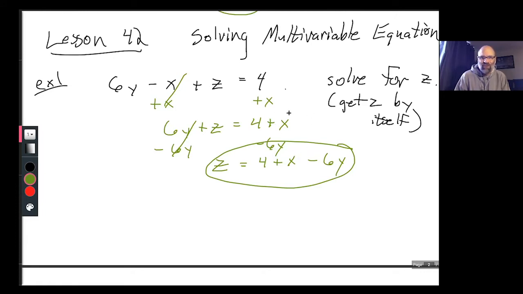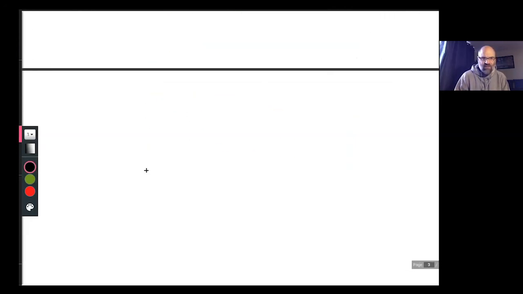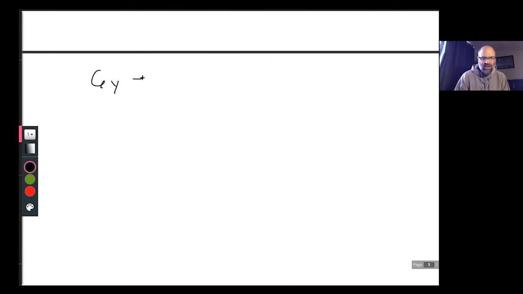All right, well, what if I wanted to take this same equation here and solve for another variable. Let's say I wanted to solve for y. So if I had 6y minus x plus z equals 4, and I want to solve for y, well, let's get y by itself. First step, the same thing, simplify both sides, nothing to simplify, so we're done. If they have variables on both sides, well, there's only y's on this side, so I don't have to do that. And then get rid of the constants.